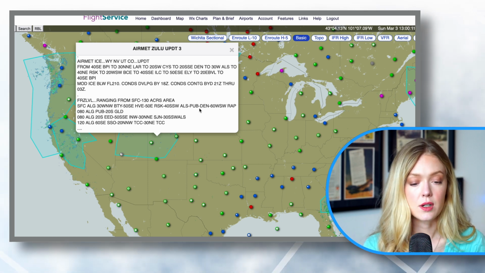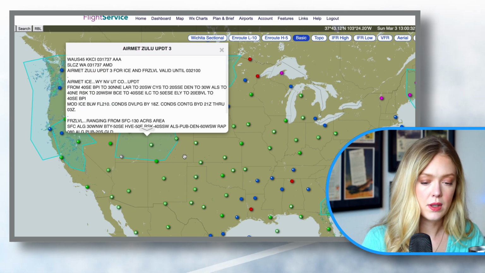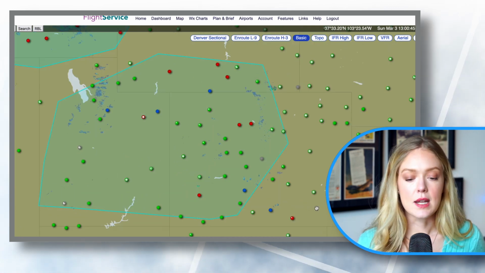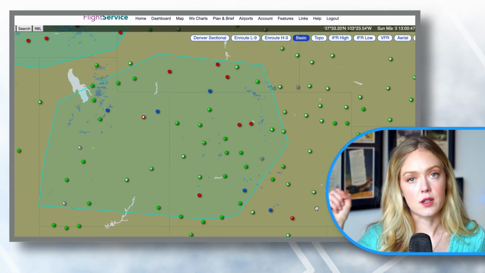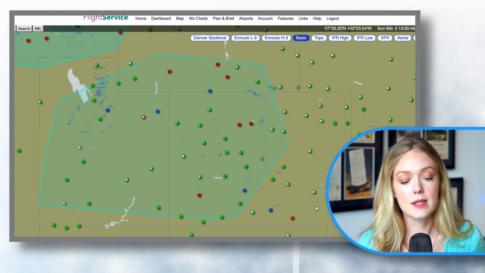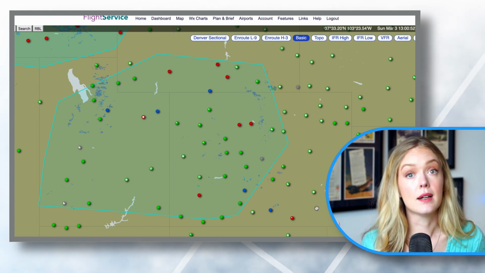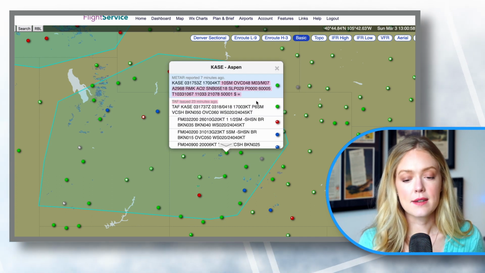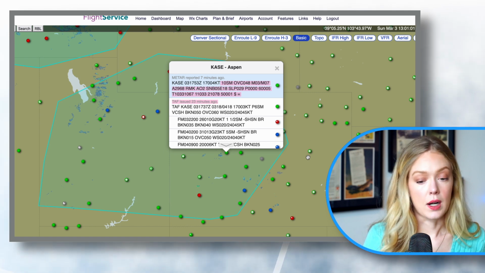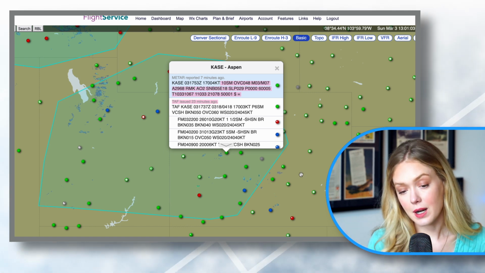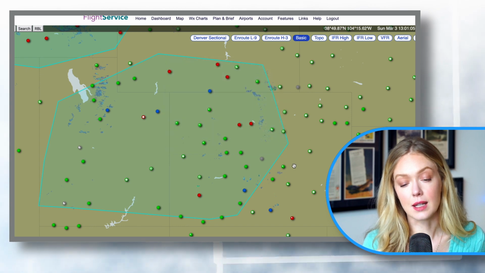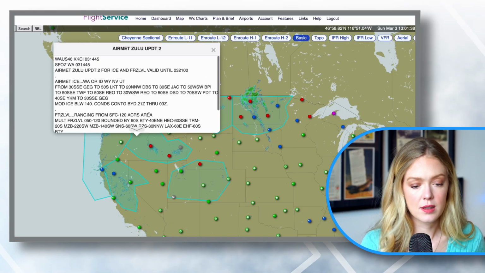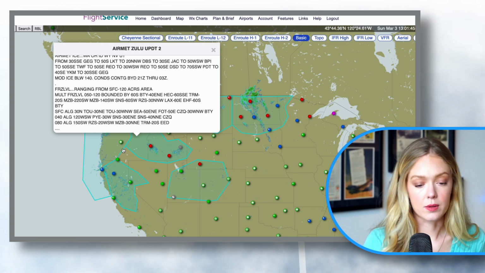Freezing level ranges from the surface to 13,000. How many of those areas do we have ceiling? Even the stations that are VFR, the stations are filled in. They are solid green circles, meaning that there is a ceiling somewhere. Aspen, they're overcast at 4,800, and you are not getting out of Aspen without experiencing icing because of how low that ceiling is. You cannot remain below the freezing level, above terrain, and out of the clouds. Pretty low ceilings when you combine that with AIRMET Zulu. Far northwest, yeah, moderate icing below 140.